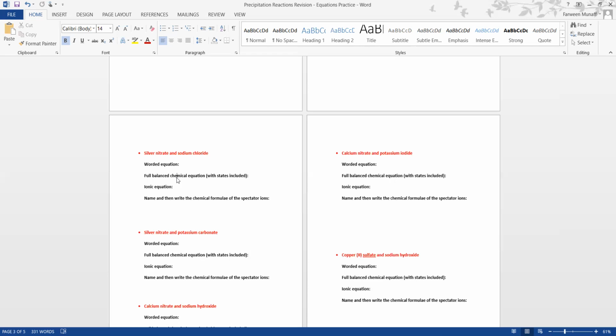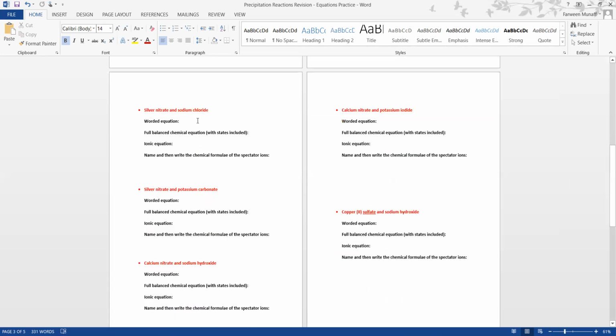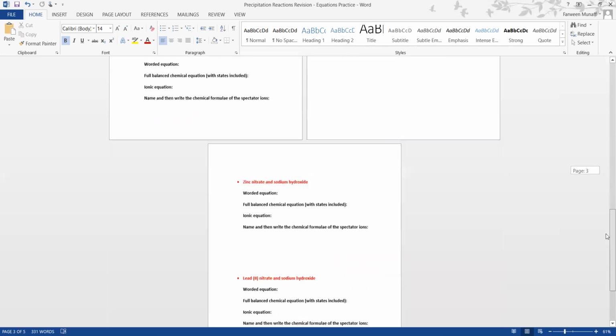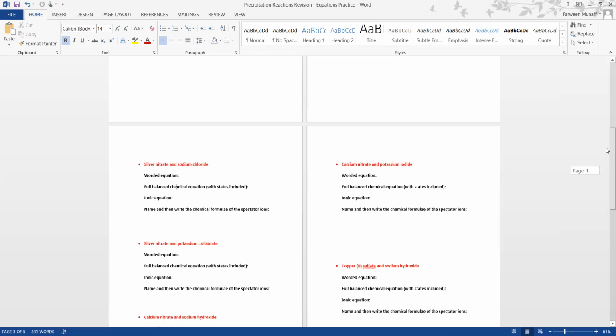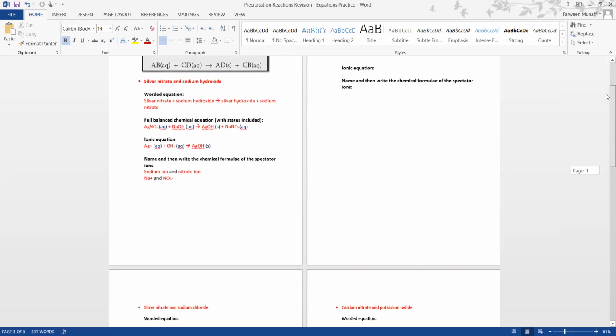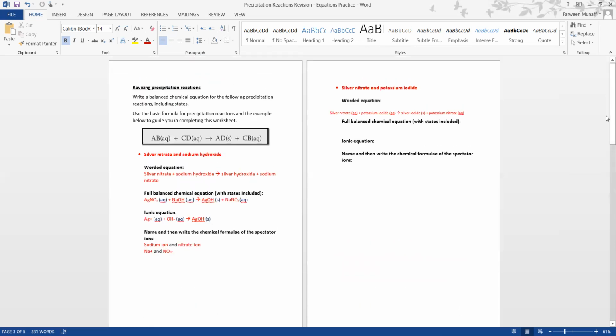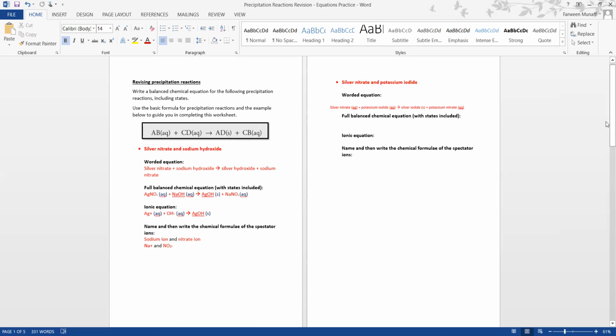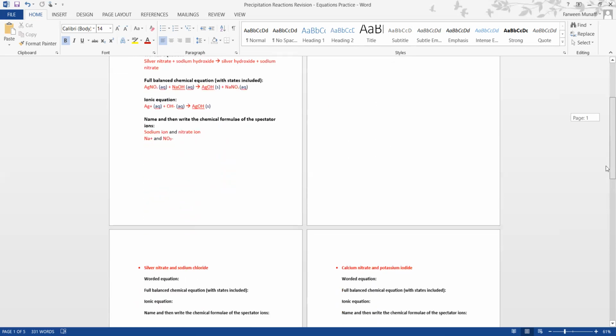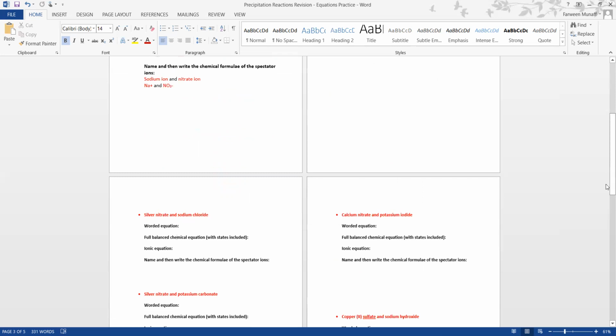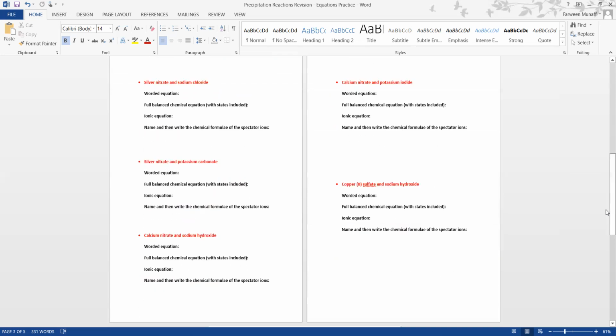So this is your work for today. Complete any 2 more precipitation reaction questions. It can be just the other 2 in the worksheet, or you can look through all of them and choose the ones you want to do. It's up to you, but I want you to at least do 2 more. That's the bare minimum. If you can finish the whole booklet, you would make me very, very happy. But I'm not trying to put too much stress and pressure on you right now. If you can at least do 2 or 3, that would be more than enough. And you're going to upload that using DueWork. That's your homework for today.